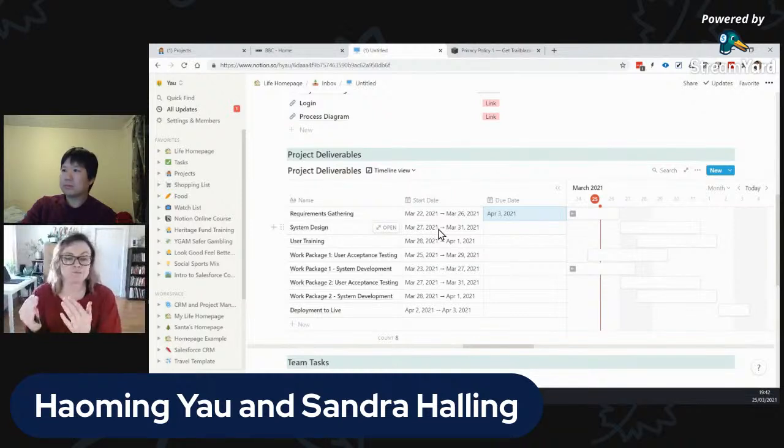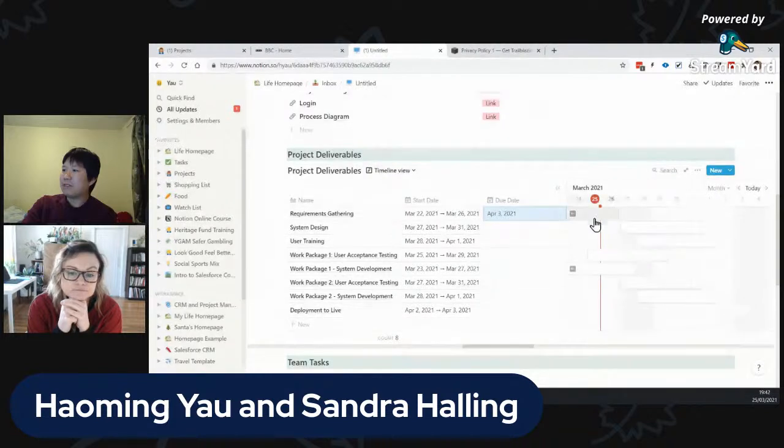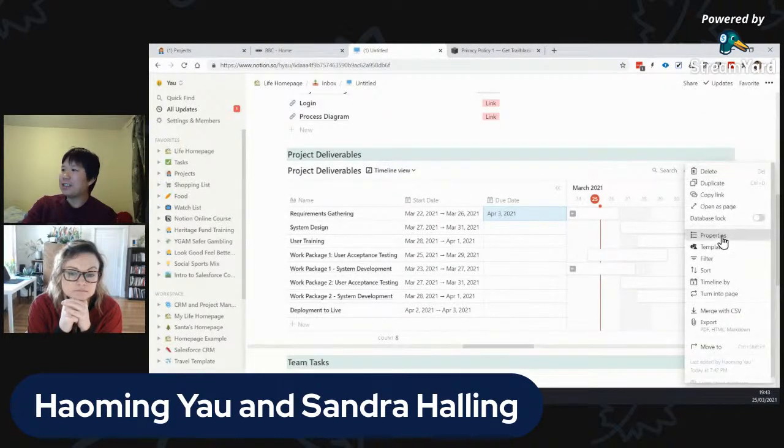So say you're rolling up from tasks to projects and getting a sense of things, you may have two different date fields that are both roll-ups going to the same field, but you calculate them differently because it will impact the displays you can do in terms of timeline versus calendar. Yeah, and on this timeline, we can have several date fields. I think what I've done by default here is this is only being based, as you can see, on the start date, isn't it?